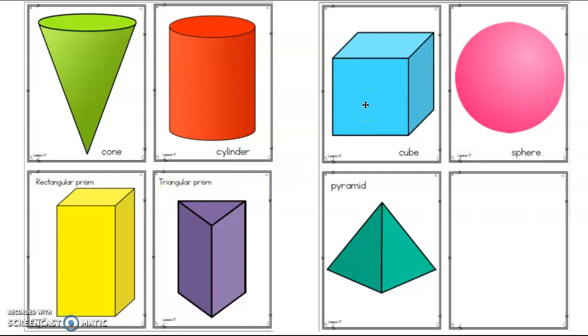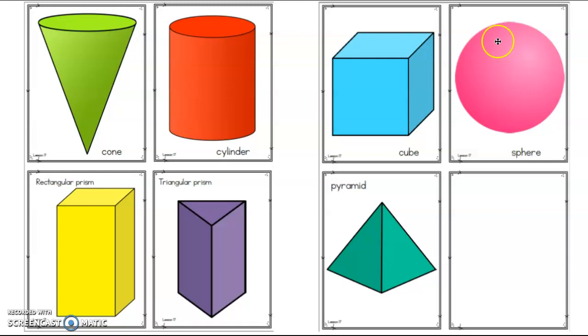Let's go up here to the blue one. This is called a cube. And I bet you've seen this on a pair of dice or probably lots of little gadgets around your home. You can find a cube. So if you look here on this flat side, it is a square. If you look at this flat side, it kind of looks funny, but if you find one in real life, you're going to notice that it's a square as well. And on this side, it's a square. So a cube has a square on all sides, or all faces, of it.